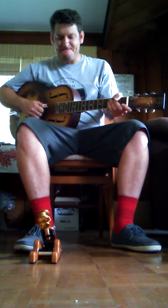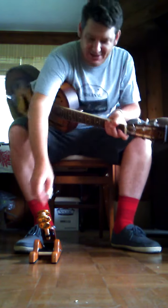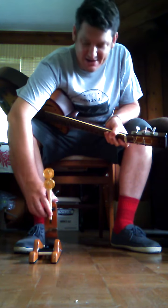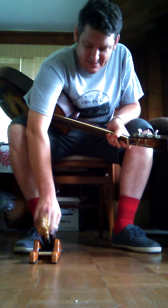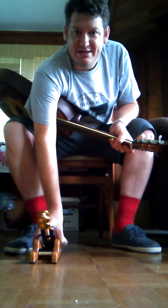I picked one up and I just got it about an hour ago and I've been fooling around with it. It's really, really cool. It's really easy to use. It actually has a magnet here that allows it to go up and down. And it's really easy — doesn't take a lot of push to get it to go. But it's very firm and sturdy as well at the same time.